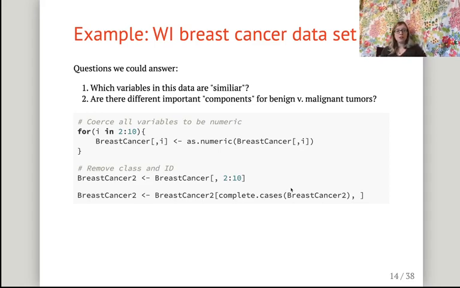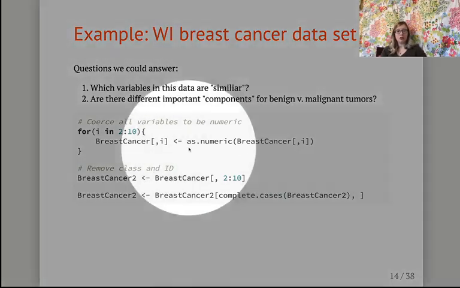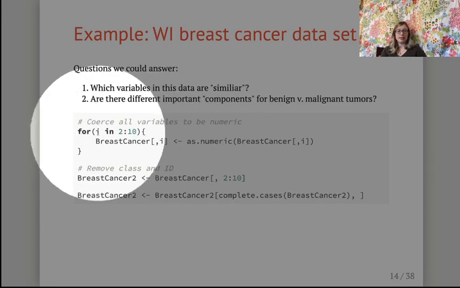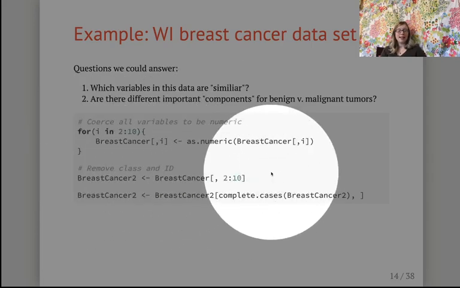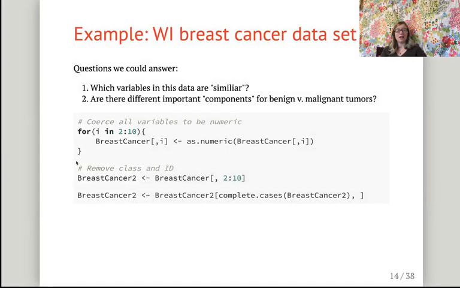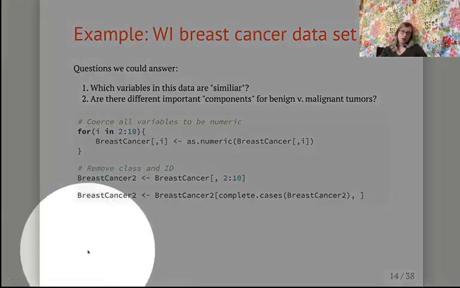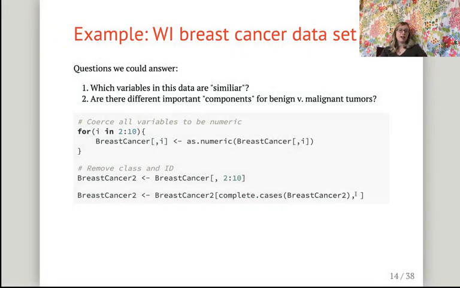So we'll start by first forcing all of these variables to be numeric. Remember, in the original data set, R was storing these as factors. We'll remove class and ID since those don't really bring us much in terms of variation of the data. And then finally, we will limit ourselves to just the complete observations. Now, this is essential. Principal components analysis cannot work with missing data. We can't calculate that covariance matrix, nor can we then calculate the eigenvalues and the eigenvectors. So if you have missing data, you'll need to either impute the observations or drop the missing data first.